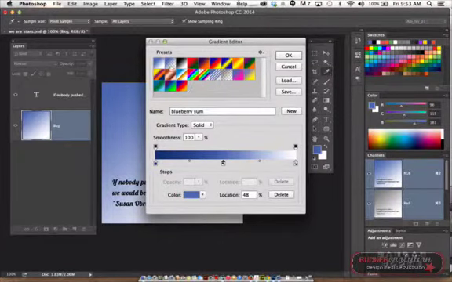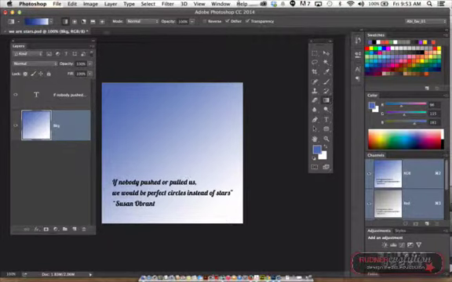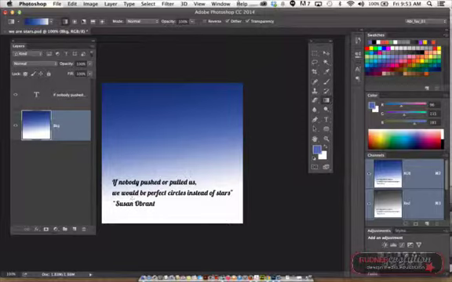Save actually saves this grouping or whatever gradients that you select. But I want to keep this particular color blend or ramp or gradient for later. So I'm going to go ahead and click New and OK. Now the new gradient is loaded and I can click and drag and get a more dramatic effect. Click and drag through the entire canvas. And finally, click and drag past the edge.